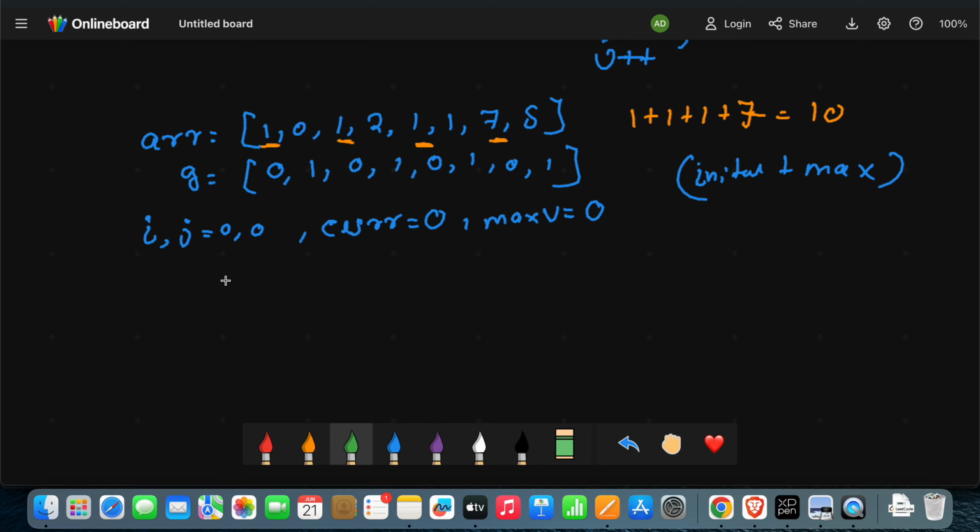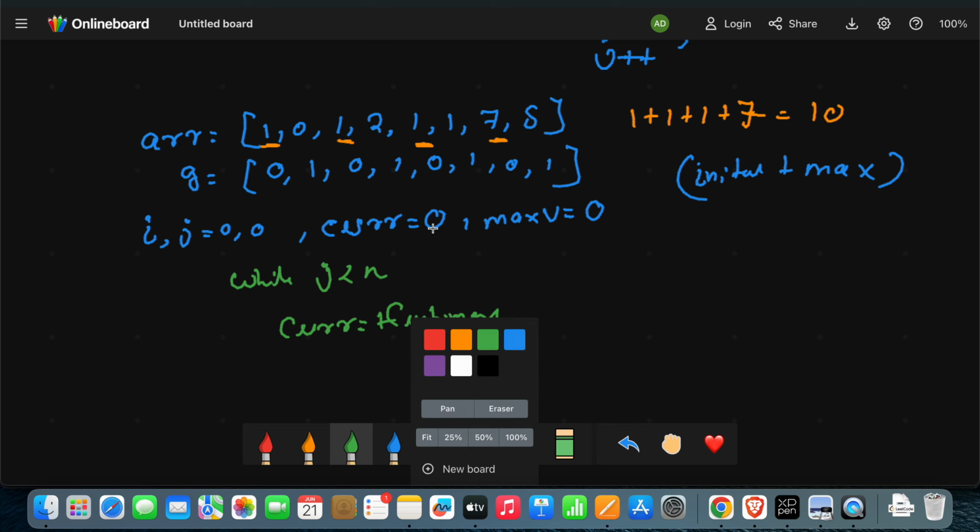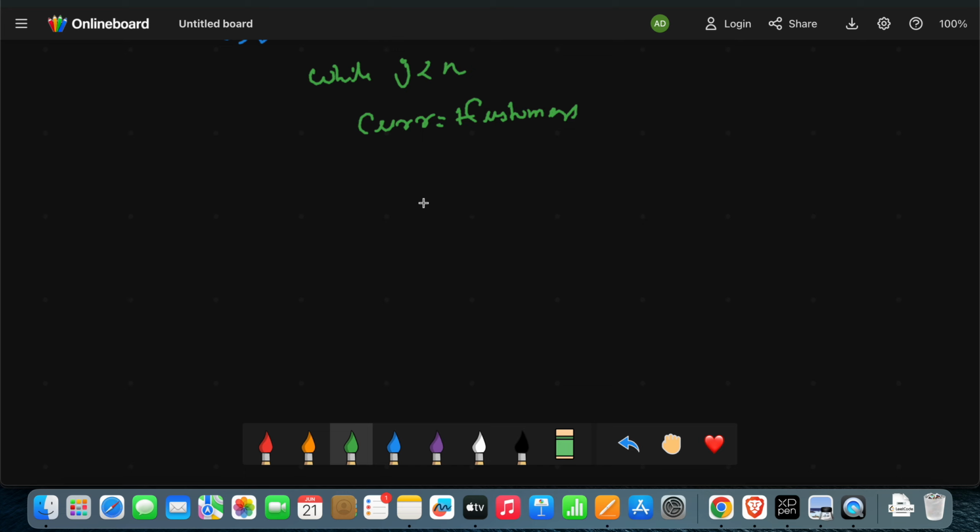While j is less than n, we will keep adding the current customers who are satisfied, and once j minus i plus 1 becomes m, which is the number of minutes, 3 in this case, we can calculate the max.